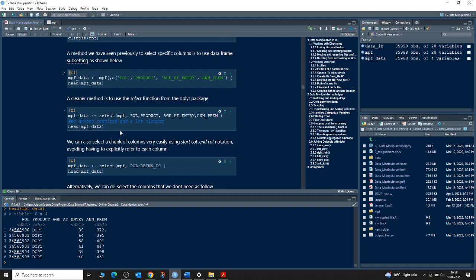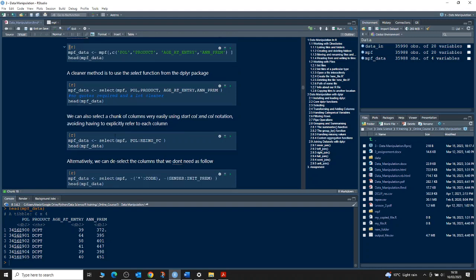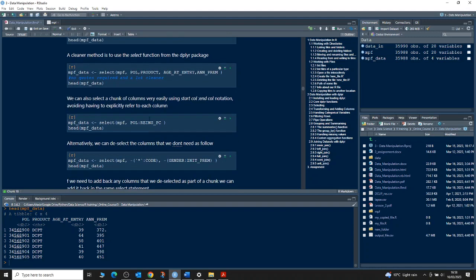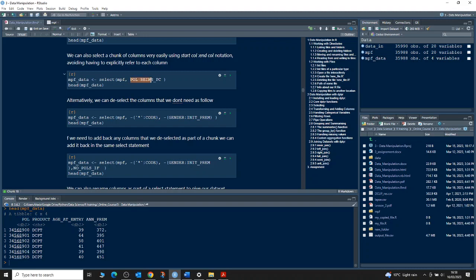You don't need to put quotes. You can also select a group of columns. For example, this will look at columns that start at a particular variable and end at another variable. You can select all columns apart from a few using that code as well.